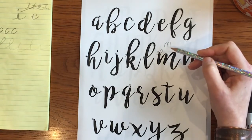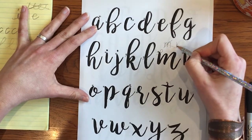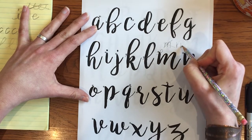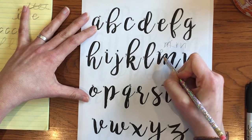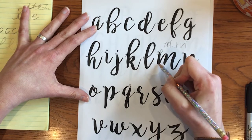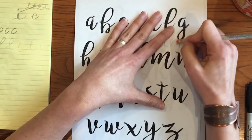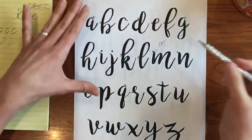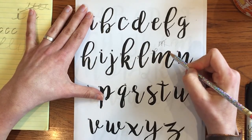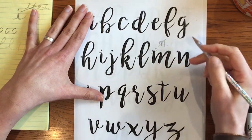that we all tend to do in cursive, you don't want to go back up the letter like this. You want to V out from it. So you're going to come from this point and go out. So instead of going back up your letter and looping, you stop at this point here and branch out there. And then, so we did one V, and now we're going to do another V, and then an I, if you want to break the letters down that way. Otherwise, there's your M.